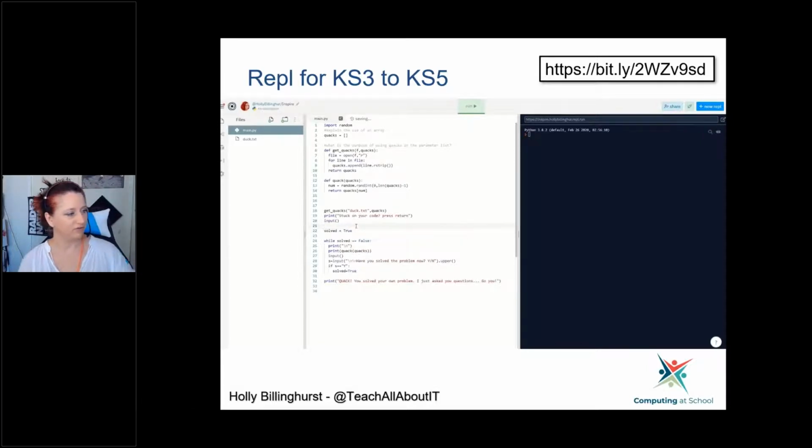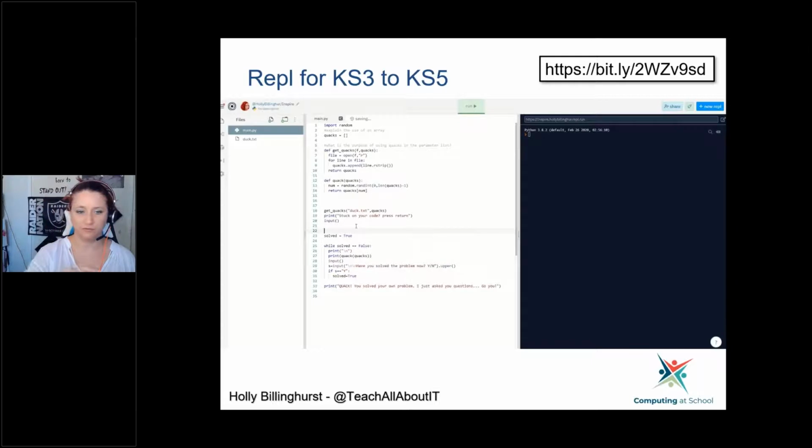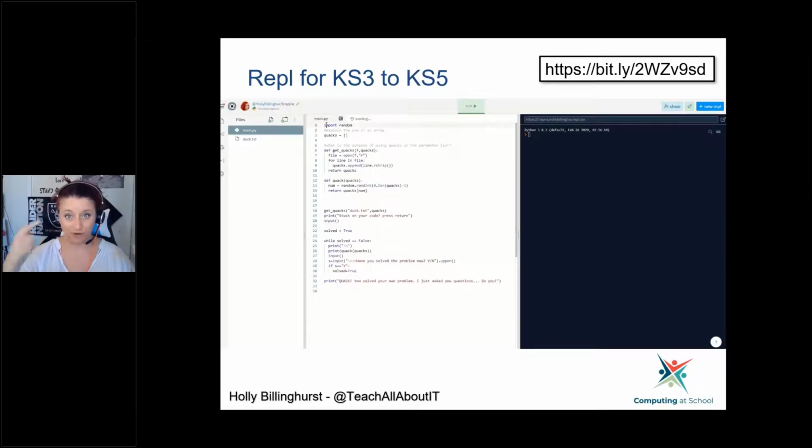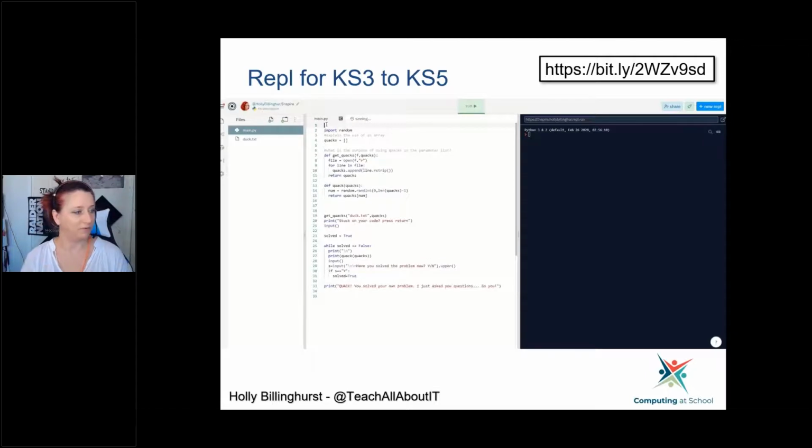So in terms of this, you can see there that I've just changed solved from false over to true. And I knew that that would break my code, at which point I could then add in some questions at the top to say, how can you make this work functionally? Can you find the error? So specifically in this case, find the logic error in the code. Now, of course, I'm not going to let my students see my original code.